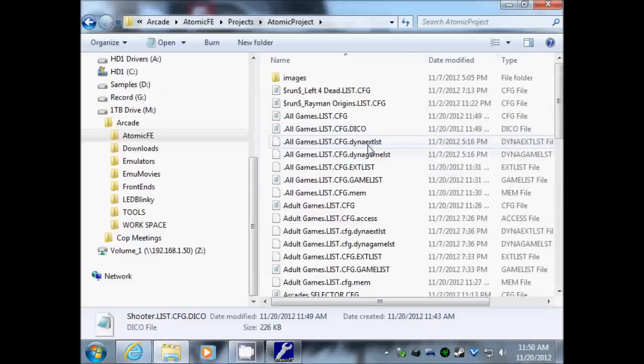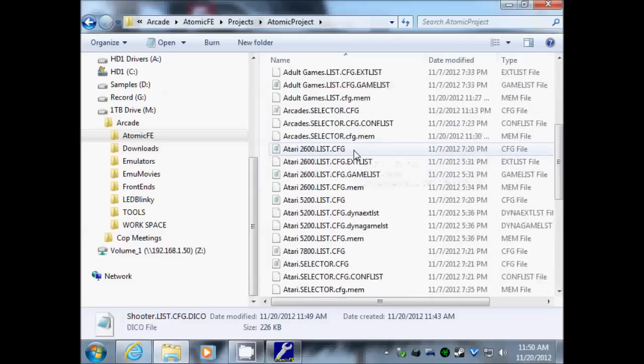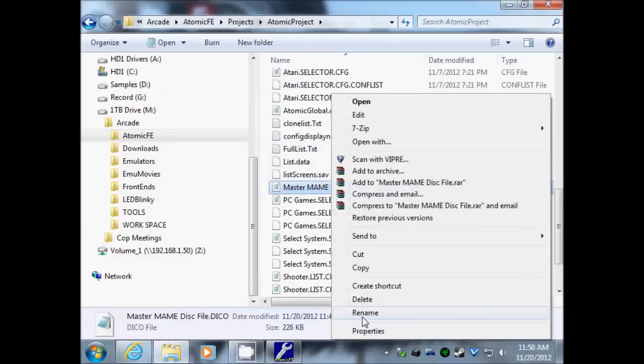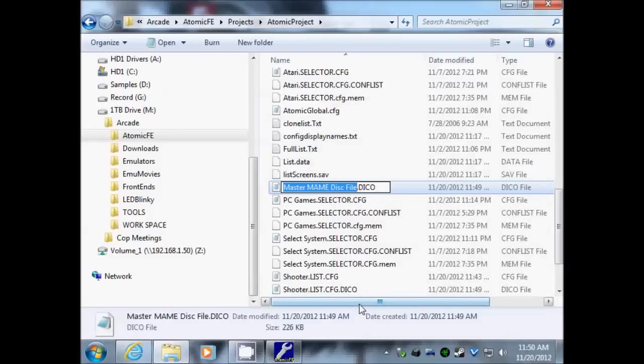If a new game came into play, or you wanted to rename something because you found out it wasn't done properly, by having this master file, it'll change it for all your screens. So I'm going to rename this and do a Control-C to copy the text of the name of this file. Actually, I'll need the whole thing, like that.